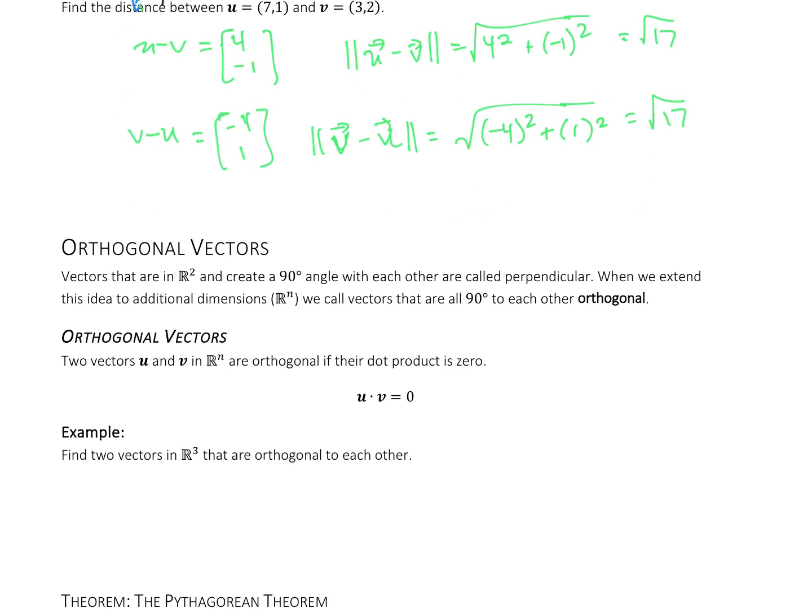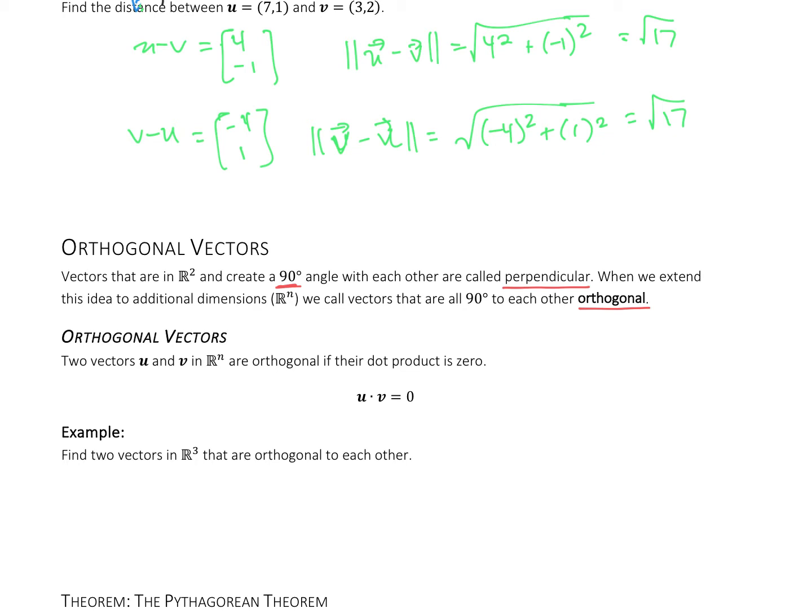All right, the reason we started talking about this idea of dot products is that they tell us a little bit about the relationship between our vectors. In particular, one of the relationships that they can tell us is whether or not our vectors create a 90-degree angle with each other. In our traditional geometry system, when they're 90 degrees, we call that perpendicular. We have a new name for this now. It's called orthogonal.